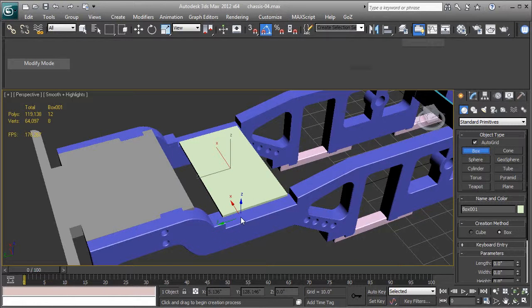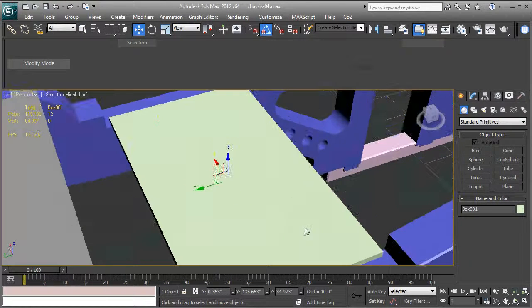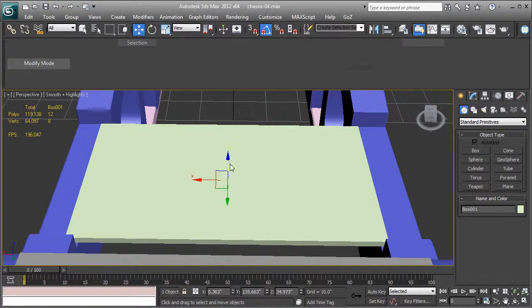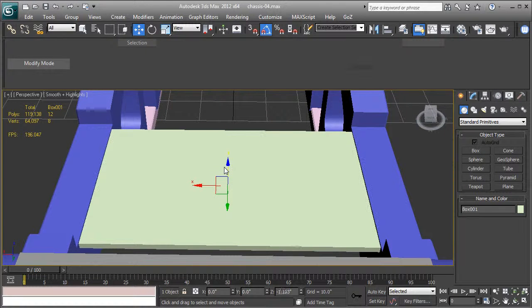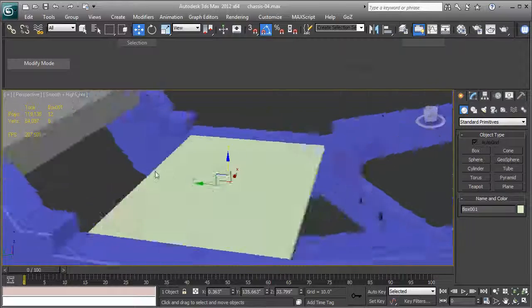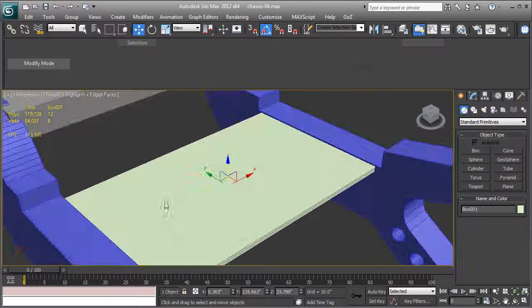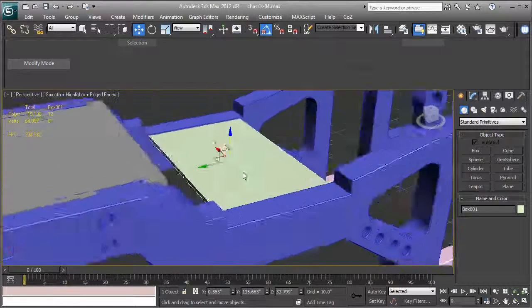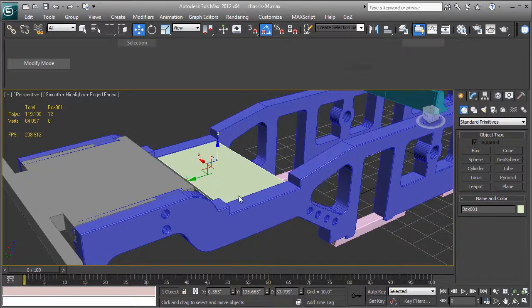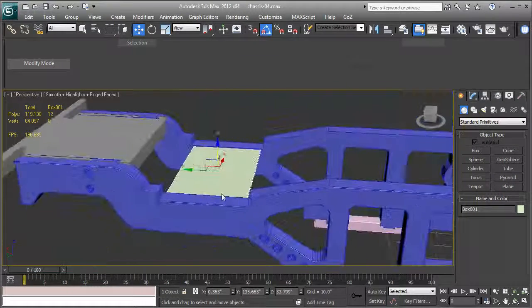It's on that surface, so I know where it's positioned. I can zoom in, just push it down a little bit. I'm not terribly concerned that it's intersecting. It's in an area where it's not going to be seen, and it's not so important that it's perfect. That's really hidden when we render this train out later on.